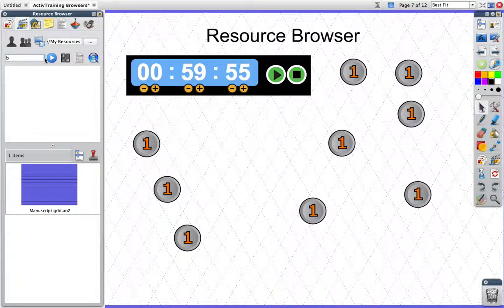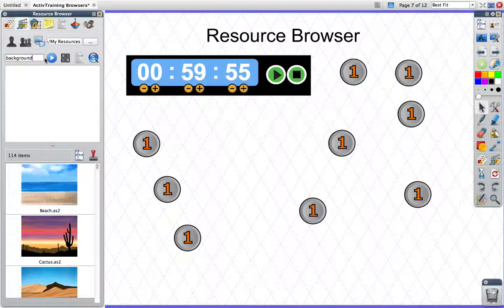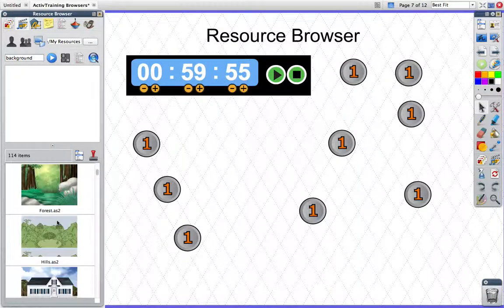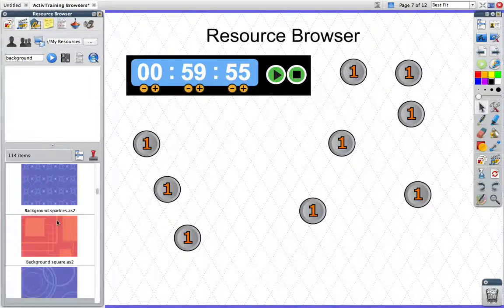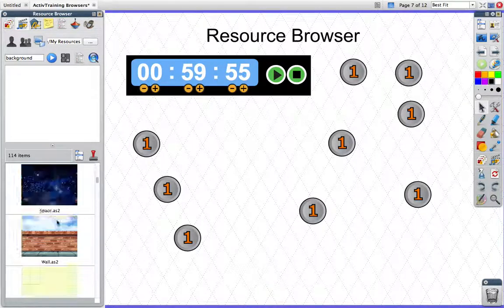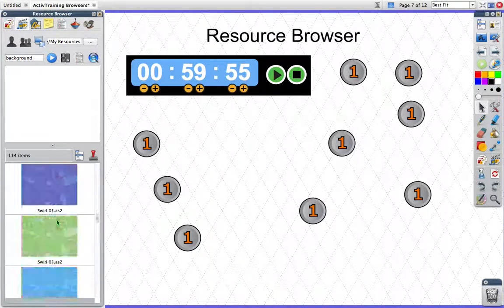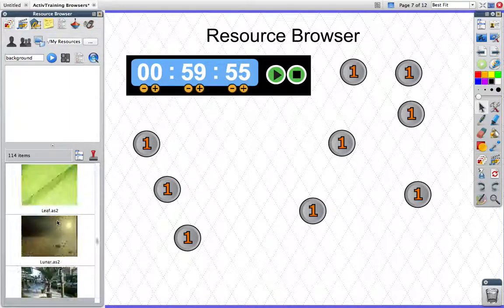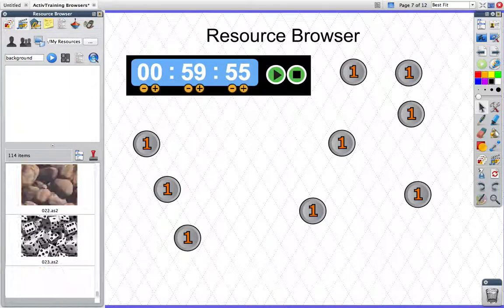Anything that's set as a background, you type background and it will come up. So not only do we have the illustration ones, but we also have the paper and the shapes or patterns and the photo backgrounds. So there's the search option in the resource browser.